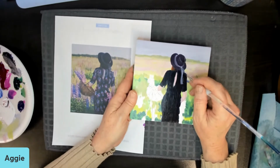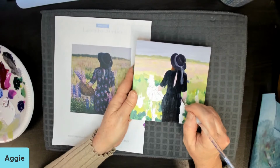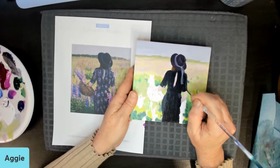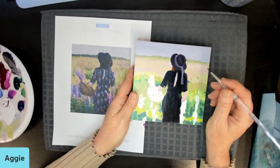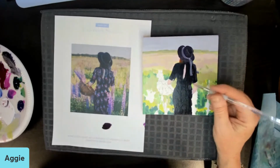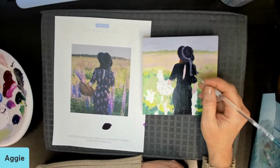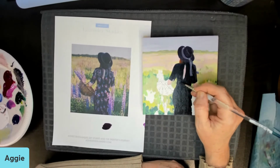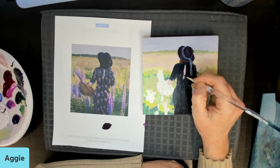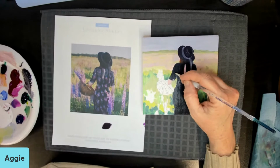Okay, then this is going to be the lighter tone on her shoulder. And maybe on her hip, I'll make this a little bit lighter. And maybe on the edge of her dress here. Okay. So I think what I can do then is use this lighter color to map out where I'm going to put some of this pattern. And, oops, kind of messed that up, didn't I? Like some pattern will be going off the edge of a sleeve.